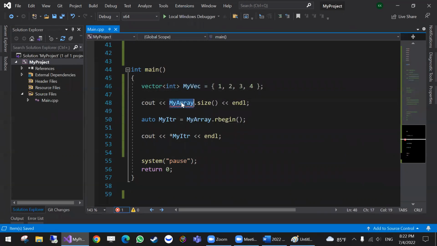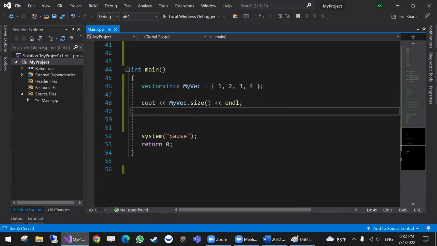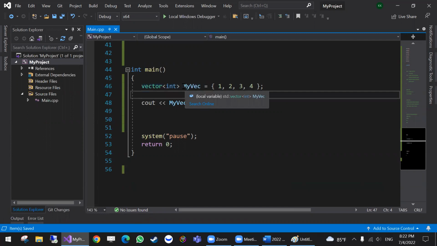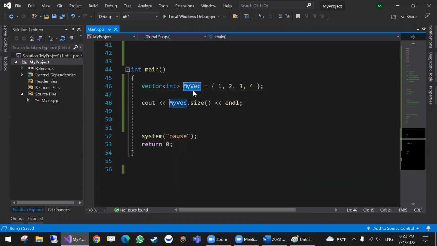Then this container from the template library, STL, will provide me a bunch of methods that are 70% common and 30% specific. This specific container, my vector, is sequential in memory, meaning all the items are in the same block of memory.